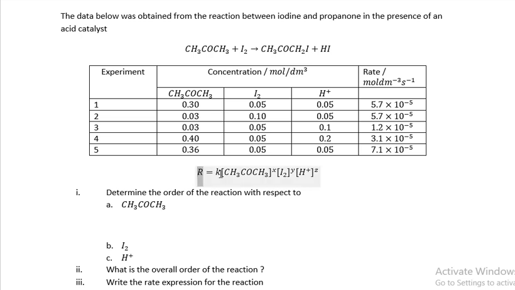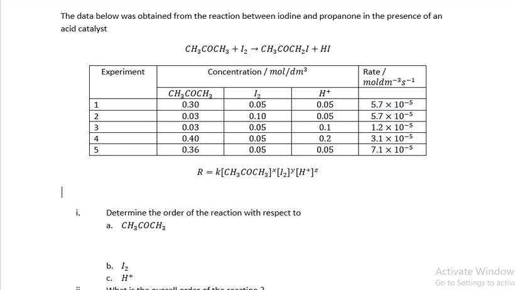Now this rate law satisfies all the experiments, which means that rate 1 will be equal to the rate constant times the concentration of the first reactant in rate 1 raised to the power X, times the concentration of the second reactant in rate 1 raised to the power Y, times the concentration of the third reactant raised to the power Z, and the value of the rate is given for rate 1. All right, so let's just collect the data.